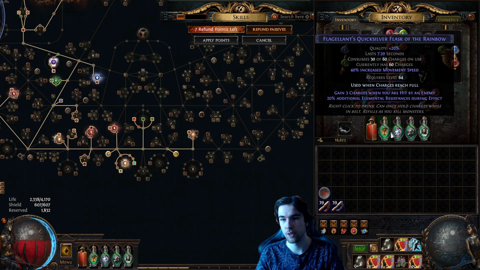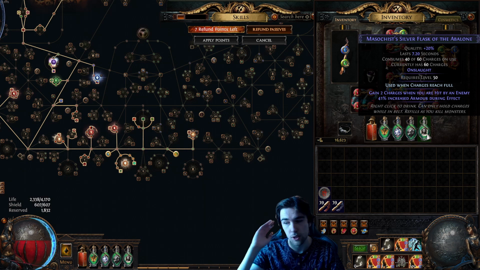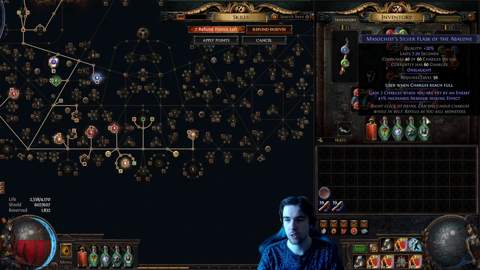Then all my Flasks are rolled with charges when you are hit, because we are just standing in the middle of the pack and getting hit and not caring. Yeah, running an Onslaught Flask, especially since we swapped out our boots which had Onslaught and Kill, so that's still kind of mandatory there to just feel nice.